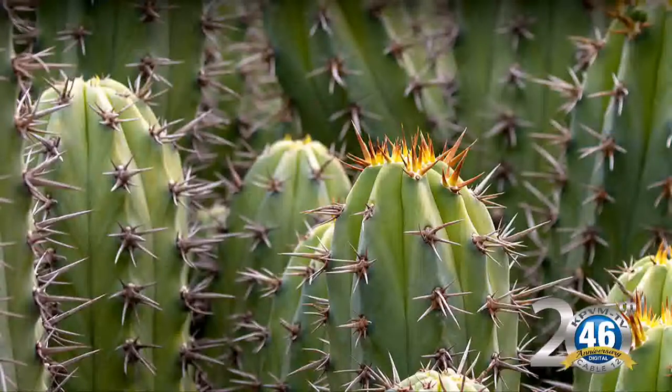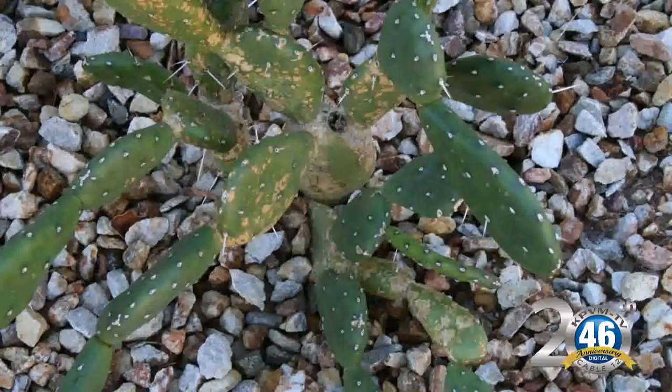And you can tell when a cactus needs watering when? One of the ways that I tell is if it's starting to have a desiccated look and starting to get wrinkles on the pads, then give it a shot of water. Because typically you always think that they can handle things on their own, but they do need to get water.